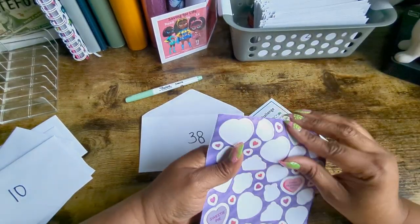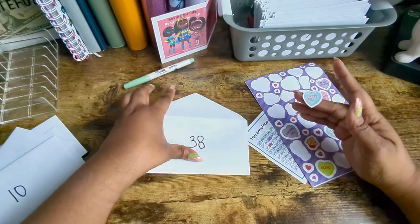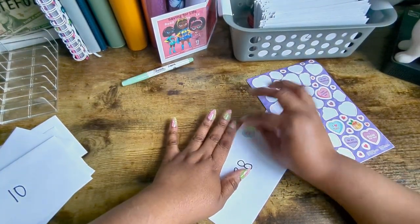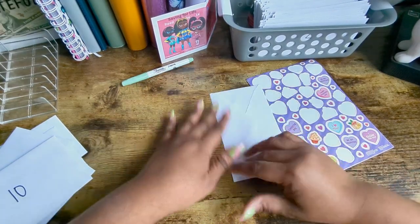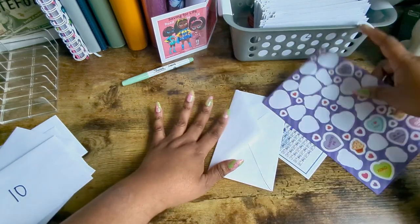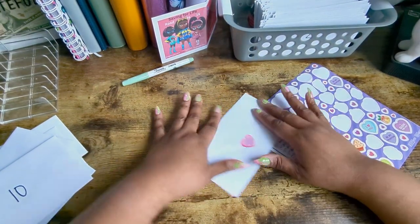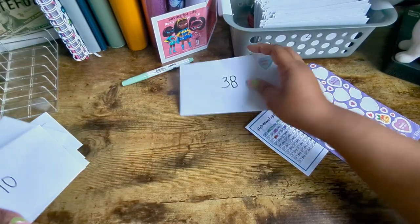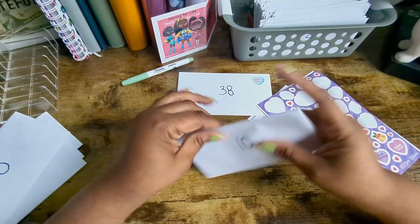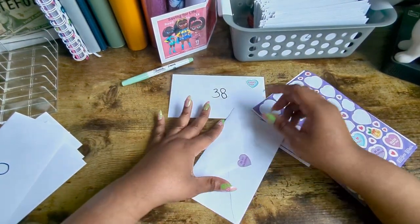As you can tell, I also just stuffed the $38 envelope. Shoes are one thing I realize I don't skimp on because I'm always on my feet. I will spend the money for a good pair of shoes. When you're on your feet all the time, you've got to take care of your feet, your legs, and your hips — you're going to need them for the rest of your life.